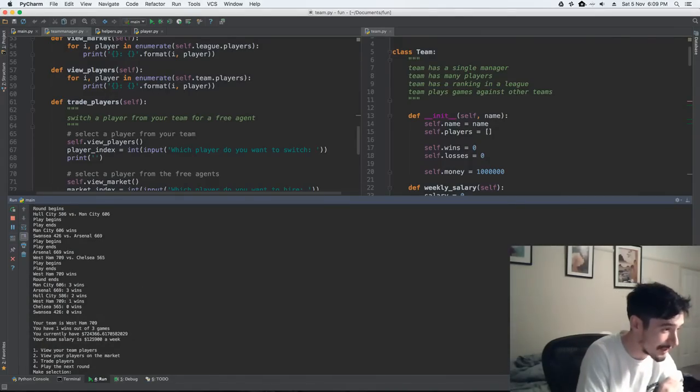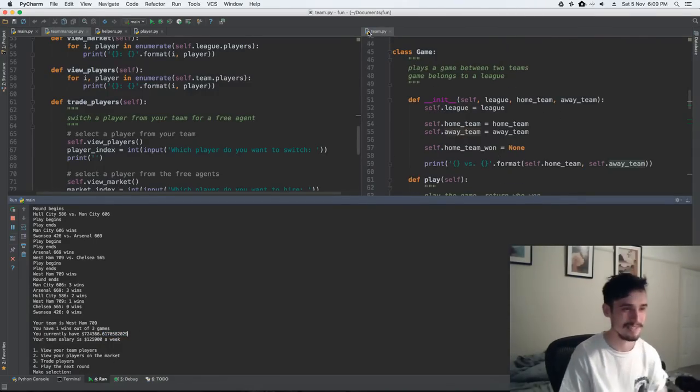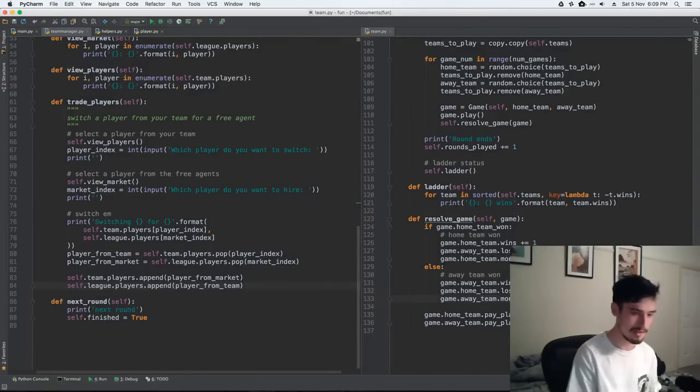We won a game. And we have 724,000. Should probably round how much money we get, which is a very reasonable point. So in Python, again, the math library, maybe not. No, round is an inbuilt function. There you go. Who knew? So round will round it to the nearest round number.